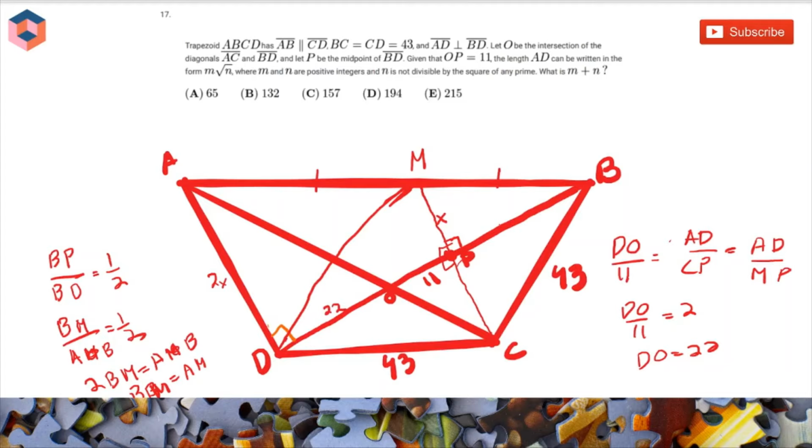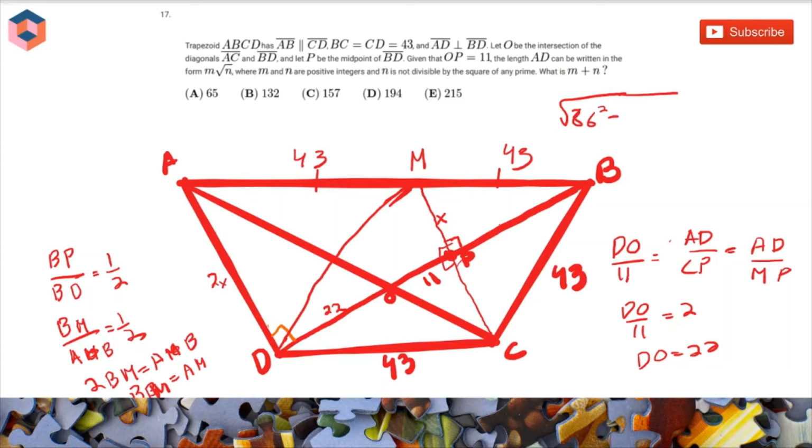Now we can apply the Pythagorean theorem. AD is equal to AB squared minus BD squared. So we have the right triangle ABD. So AD is equal to AB squared minus BD squared, and we take the square root of this whole thing. So now AB is obviously equal to 86 because MB is 43 and this is 43. And think about why that is true. So this is the square root of 86 squared minus the value of BD squared.